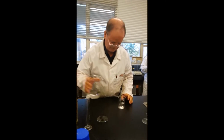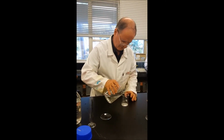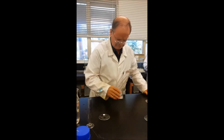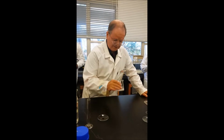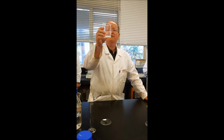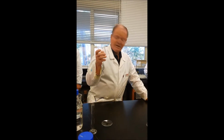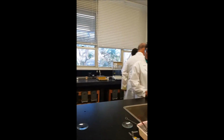Now we've got a bit of still water there. Let's put a little bit in. That's enough to disperse it. And I don't even need to use that stirrer stick. Now this is the one that can get contaminated. Okay, now I need to make up to 100 mils. So we go over and we get some boiling water.